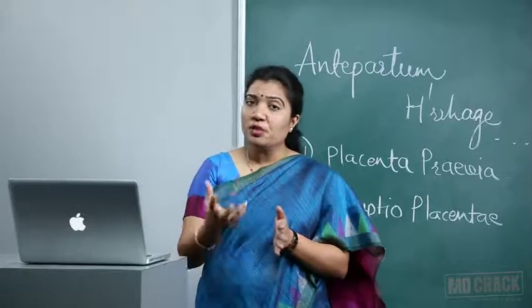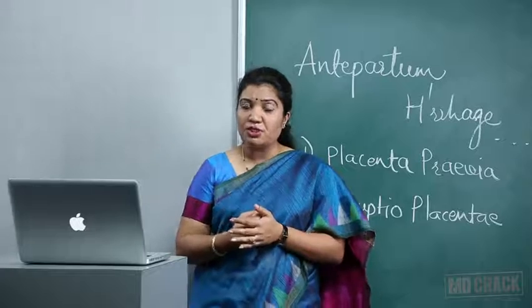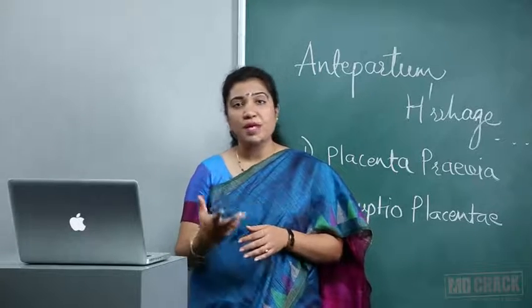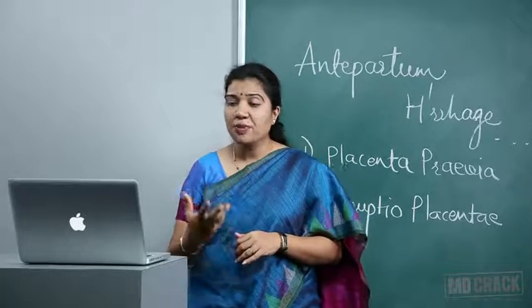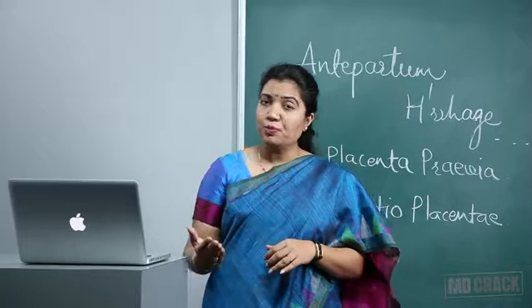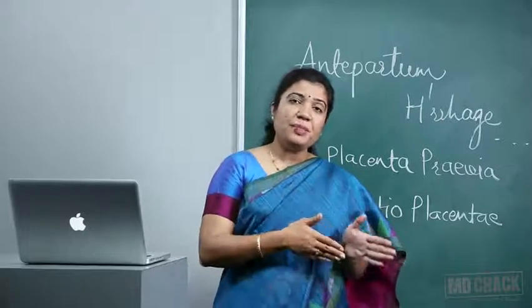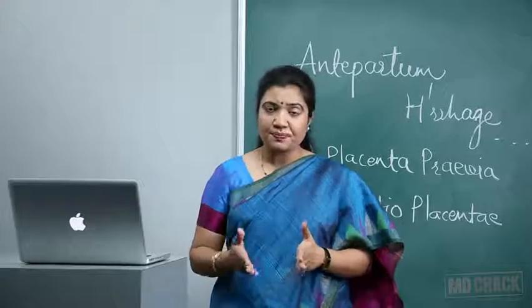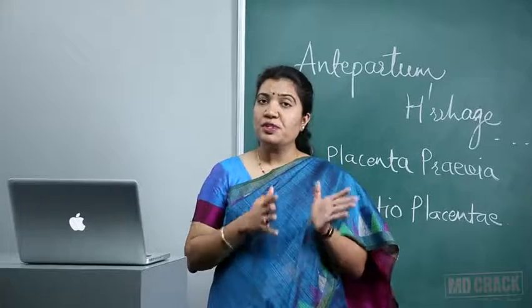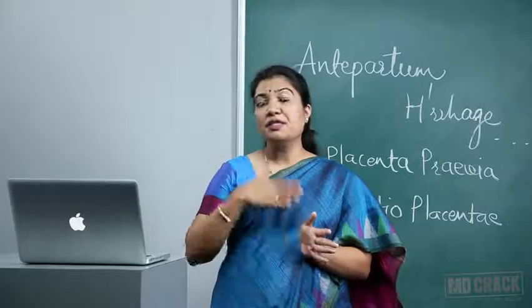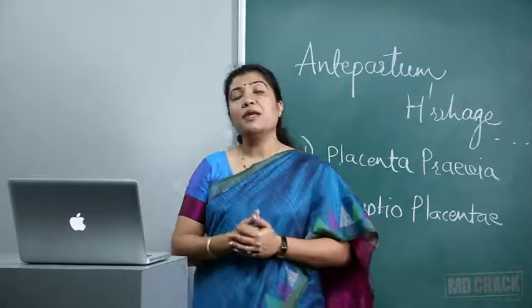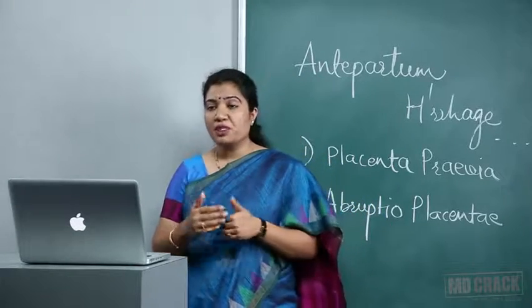FHS: because we cannot really judge how much blood the patient has lost, sometimes even the fetal heart can be absent in Abruptio Placentae. Usually PIH is present along with abruption, meaning whenever there is PIH, that increases the chance of the patient landing up in abruption. That is why PIH will be present.